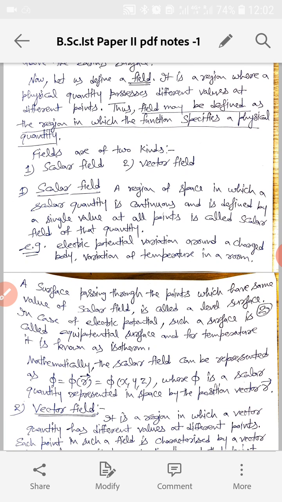Now this can also be possible in a given scalar field: there is quite a possibility that we have many points in that field where the scalar function or scalar quantity has the same value. Suppose inside a room we can definitely maintain a constant room temperature. That means within that room, at all the points within that space, the temperature is the same.